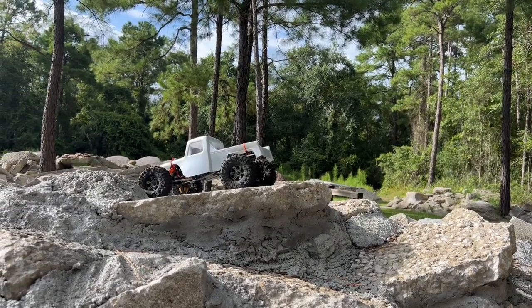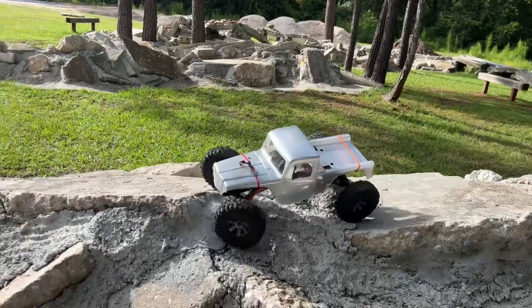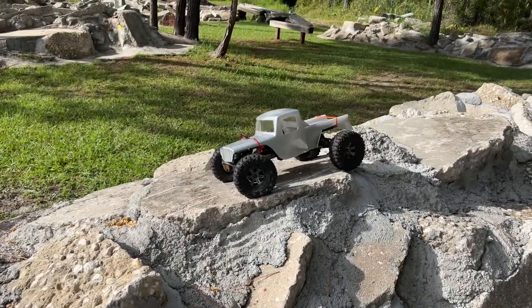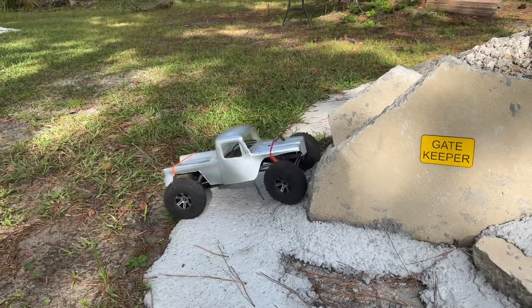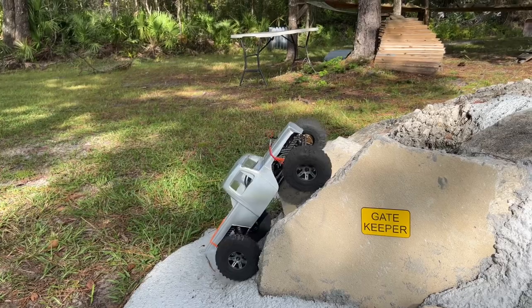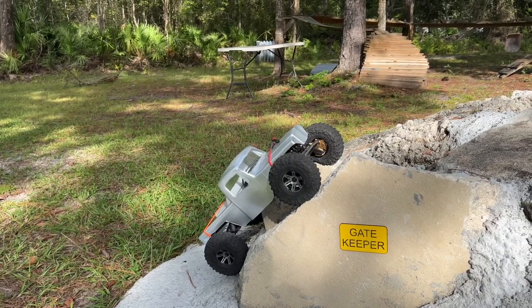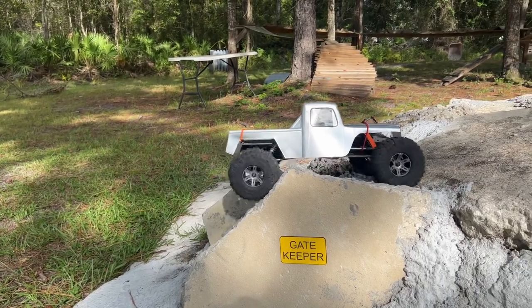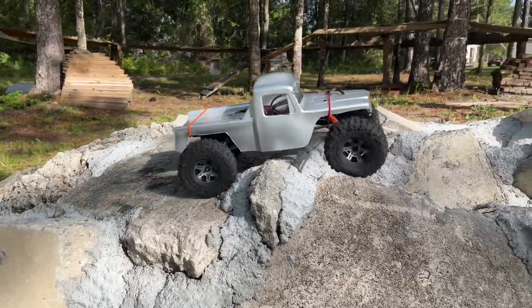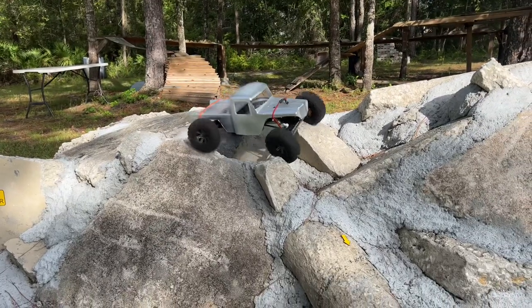I don't ever recall going straight up that on any of my vehicles — that was impressive. You do this to your Capra and it's going to be awesome. Gatekeeper should not be an issue. Now this 2300kv system — the startup is a little bit fast, a little jumpy. The Fusion, which is an Axe-style FOC system by Hobbywing, is completely different in how it acts, holds, and performs. The Fusion actually has a lower startup rotation, which makes it the better choice in many ways.